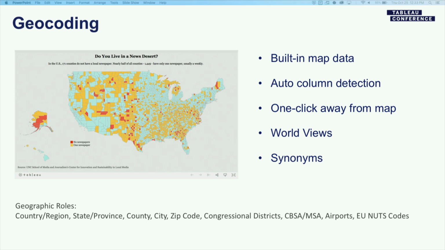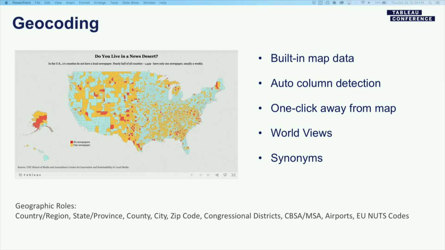So what are the geocoding roles and what do we support? We have 10 geographic roles in Tableau. And now that I've said 10, I have the pressure of having to remember them all right now. Let's go. Count them out. Here we go. We've got country. We've got state, county, postcode. You all keeping track. City. That's half down. We've got airports, global airports.